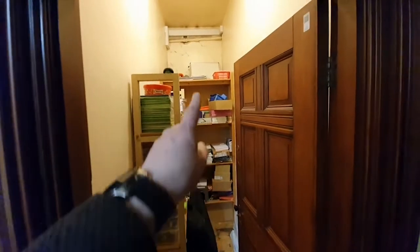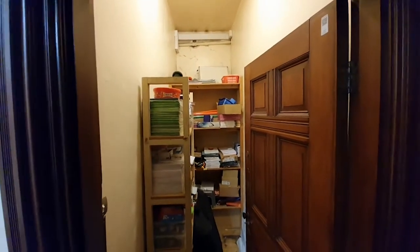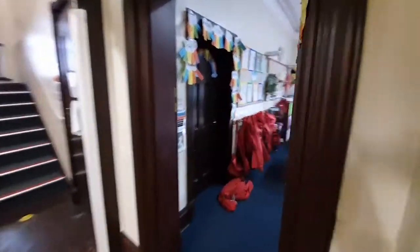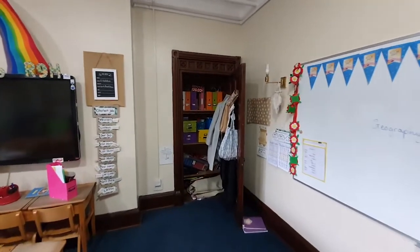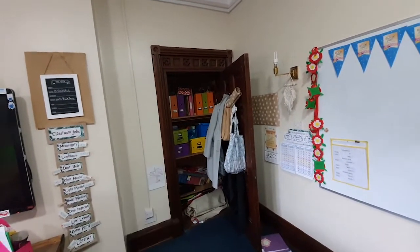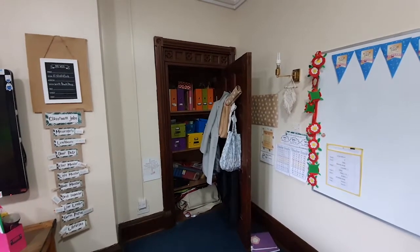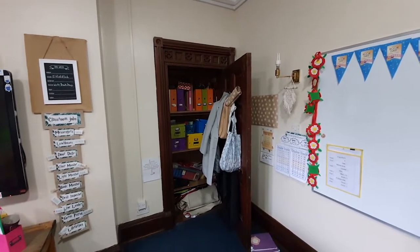What is interesting is that if you go through the back it connects into room 1.3, and I'll show you that now. If we head into room 1.3 you can actually see the rear of that cupboard there, and just inside is the partition wall. So these cupboards do actually back onto one another, but the partition wall was put in probably many many years ago — it's a little bit of a connection to when these rooms were interconnecting and the school was originally a house.